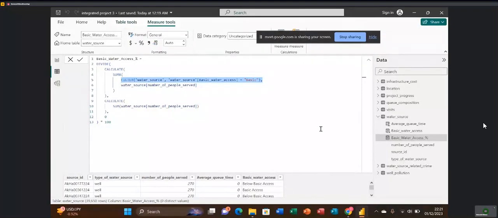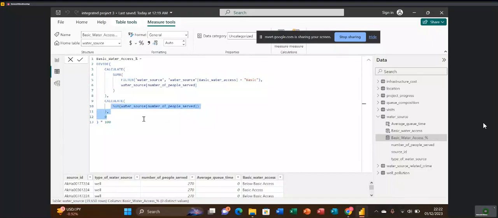Maybe Lorraine can explain the last bit of the code. The last bit, we are trying to get the total number of people so that we can divide it with the first one. Because now see, we already have the number of people who are served basic. Then now we need to get the population in Majindogo to divide by the total number of people. So basically this sum, we are getting that total number of people.